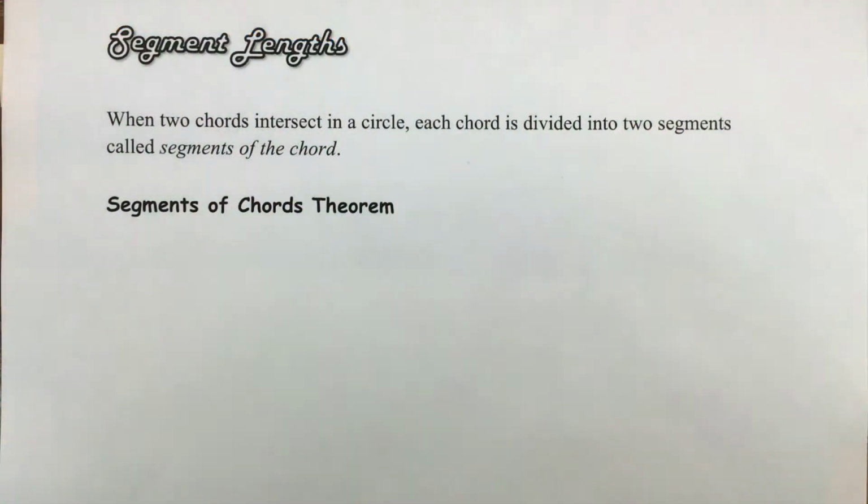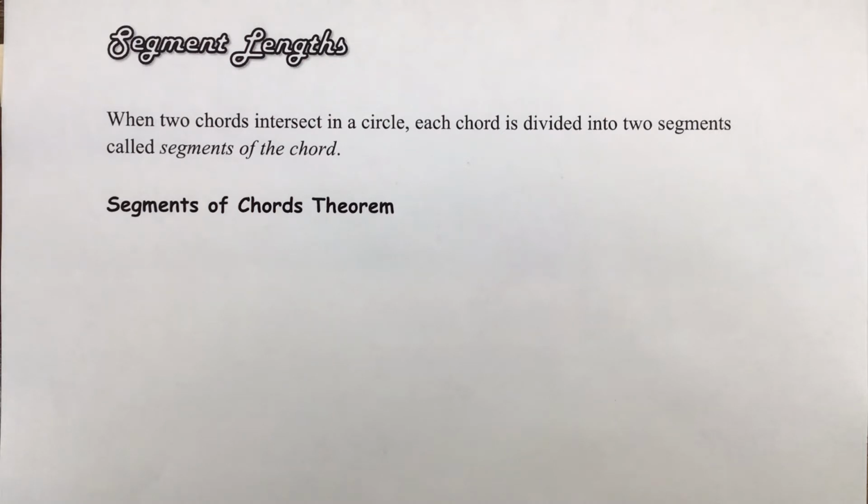In this video, we're going to be looking at segment lengths. In particular, we're going to be looking at pairs of segments that could either be chords, secants, or tangents, and how they interact with each other when they're placed around or inside of a circle. In the video, we're going to be looking at three different situations.